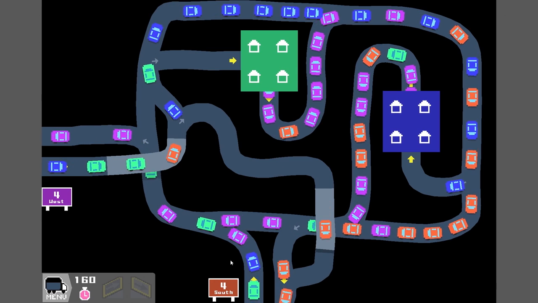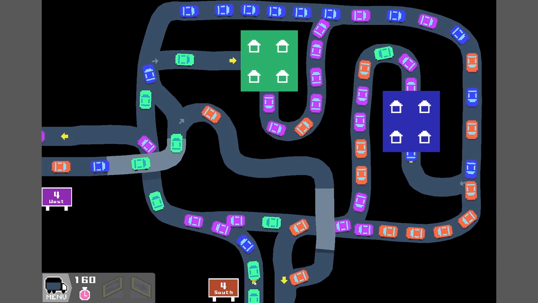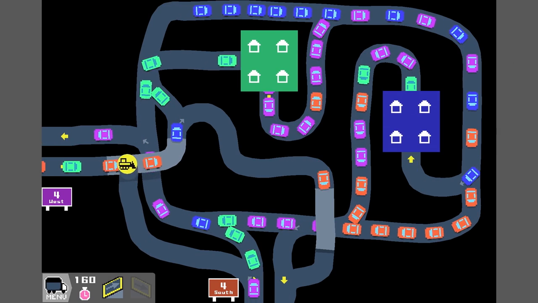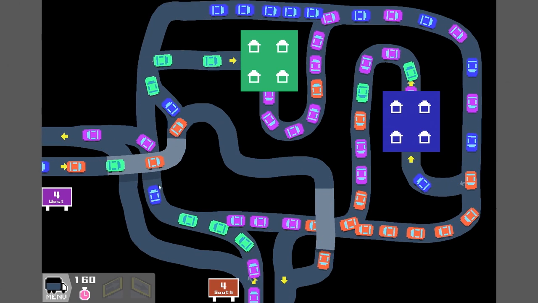See, the pink cars can just zoom straight in. Do we just want to, like... Can we add, like, a side road? That's just for pink cars?